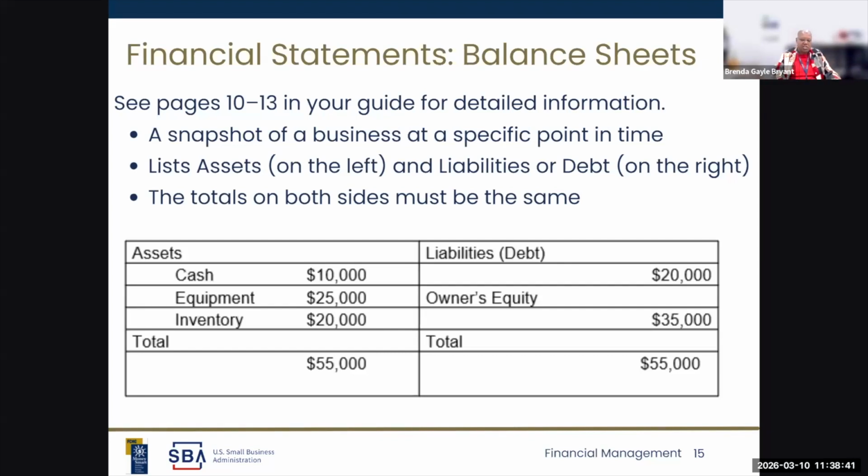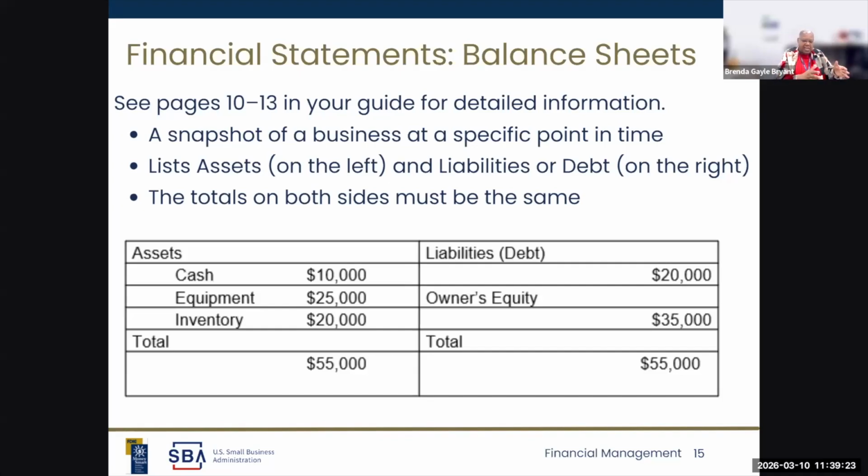If I know how much I have in assets and how much I have in liabilities, then I know the worth of my business. For instance, if I have $100,000 in assets and I owe $75,000 in liabilities, the worth of my business is $25,000. The equation is very simple. It is assets equal liabilities plus equity.